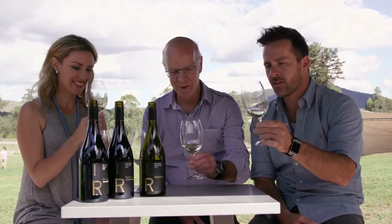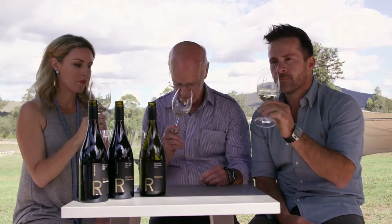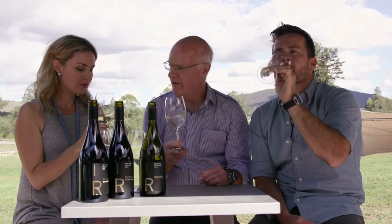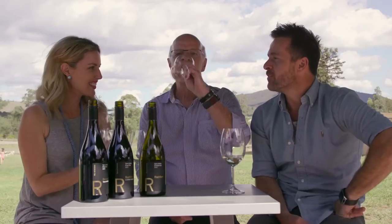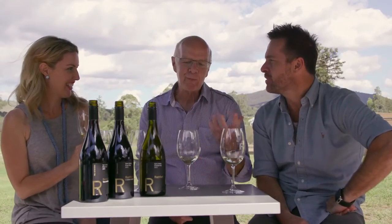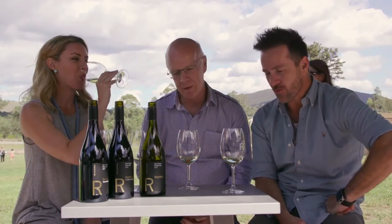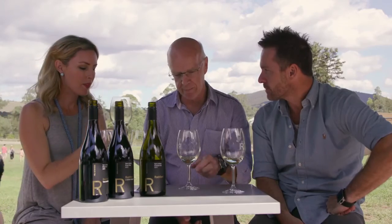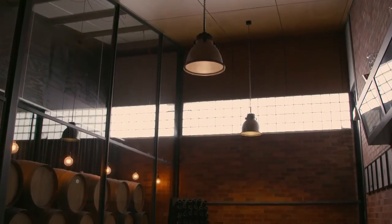This is a Chardonnay. Tell us a little bit about this Chardy. Well, new style Chardonnay. They become leaner and finer, and I love the movement that it's got. I love the length that it's got. A little bit of minerality back end, would you say, John? Minerality, certainly. We've got several beautiful Chardonnays, and they all express the individuality of where they've come from, which is a nice thing too.